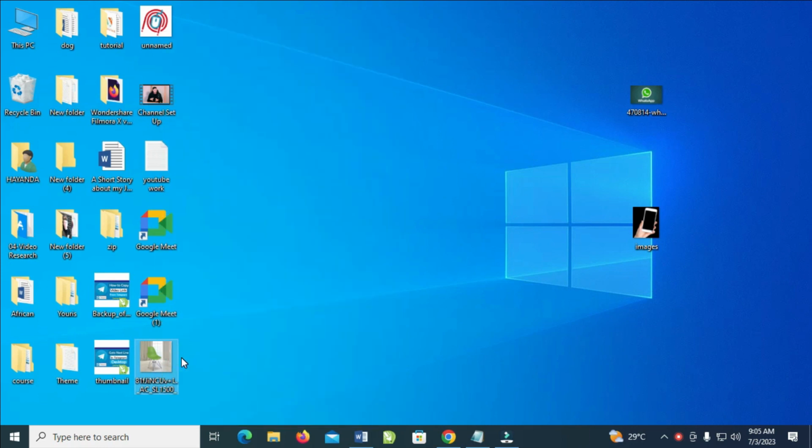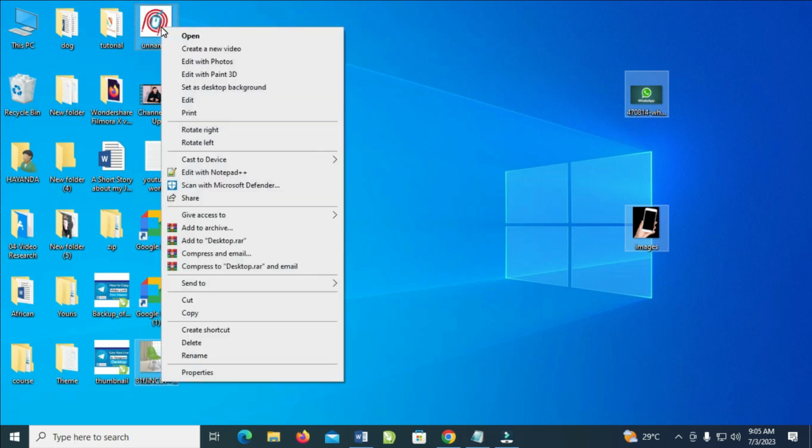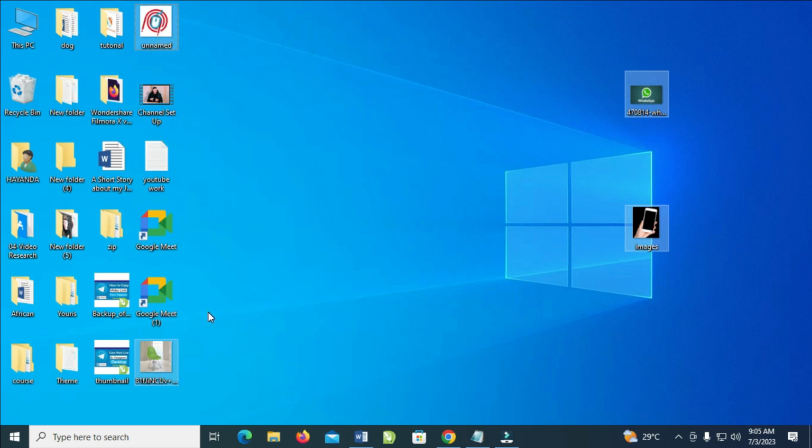Let's say, for example, you want to copy more than one or two different pictures. You just highlight them, as you can see, you can just click and drag. I've selected this one. To select other ones, press down the control key on your keyboard, then tap on the one which you want to copy. Let's copy this and this one also. When done with that, the next thing is to right click on it, then click on copy.